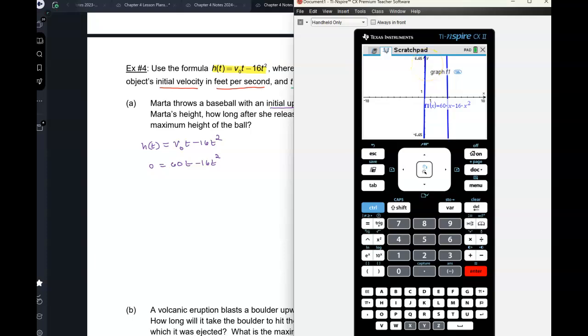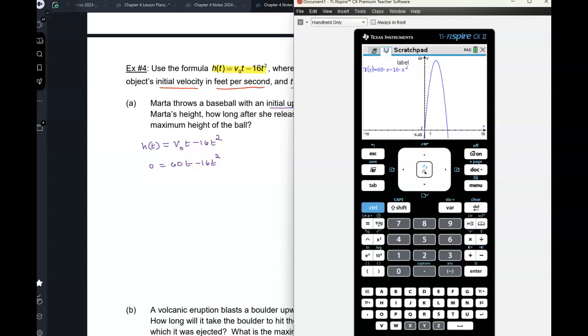Remember, did I show you guys how to change this last time? So go over here, hover, click, click. I'm going to put on there, so look, there is like 60 feet per second. I'm going to go up to 60 here, since my physics knowledge tells me to do that. And now I just get a better graph. Move this around. So what I want here is the time when it hits the ground, right?